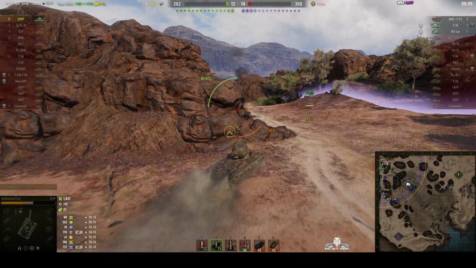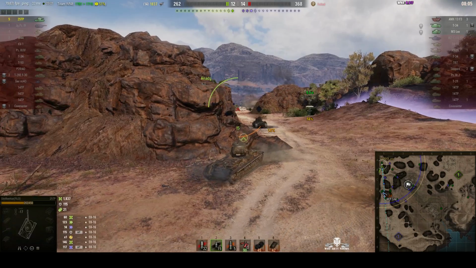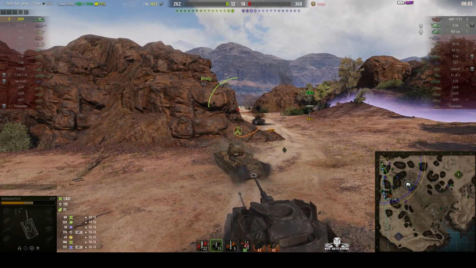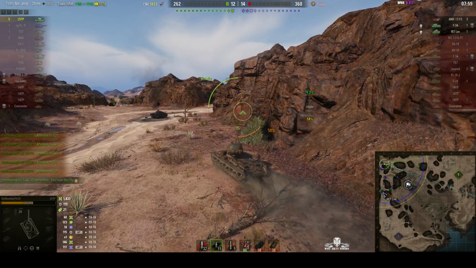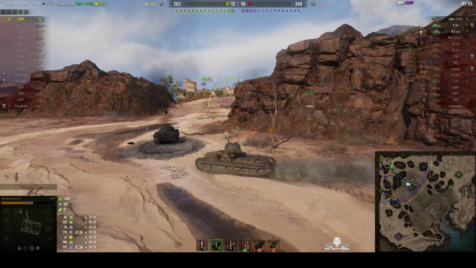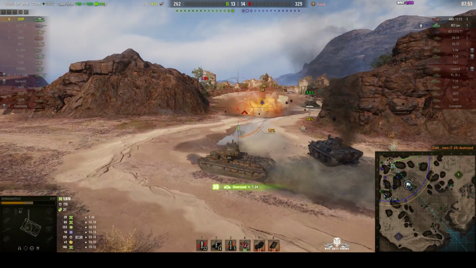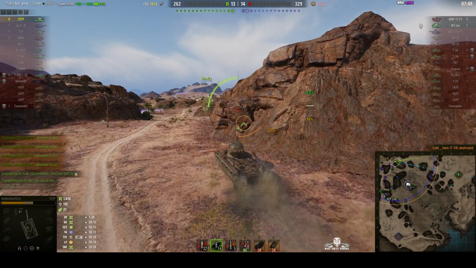And he's hovering in this corner, and I think he's hoping that the enemy will come to try and get him, and then he can take them out from a hull-down position. Either that, or he's hoping that they're going to cap, and then he can take them out whilst they're in the cap. There's the T-34, and he's a one-shot, and he's gone. 39 hit points. No, it's 1 versus 2 now.